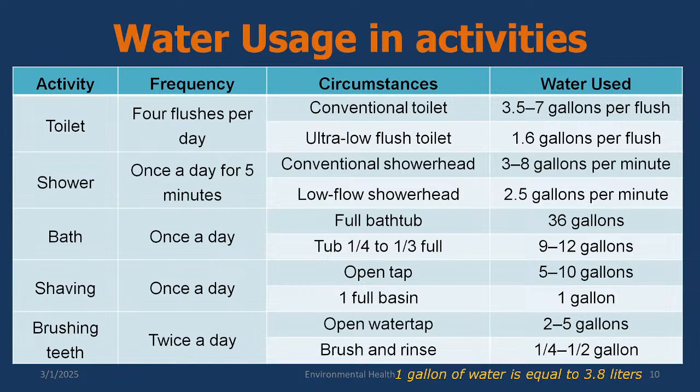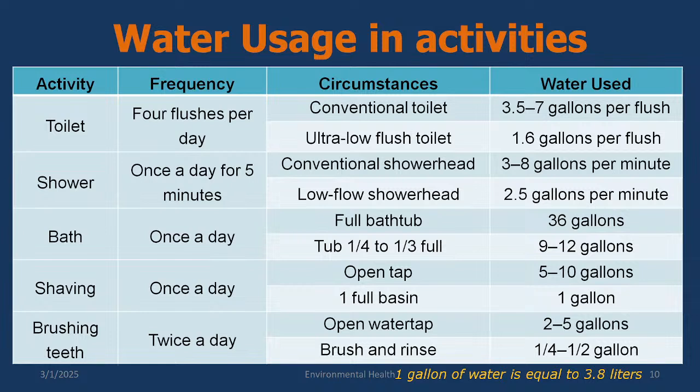Because we have to remember the water is used in various activities. So there are activities which don't consume much water, and then there are activities which can consume a lot of water. It also depends on the method of the particular activity. Say for example, you see toilet. So conventional toilet and ultra low flush toilet. Probably you might have come across this in airlines, some popular hotels. There, ultra low flush toilets are there. A gallon is about 3.8 liters. So it's about 5 liters, 6 liters, and this is 10 to 15 liters. So a lot of water is wasted. 10 liters is enough water for drinking of 4 people, right?